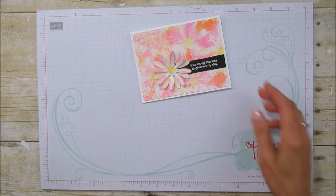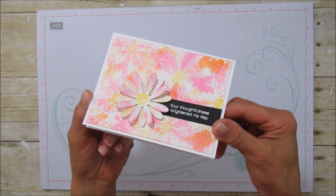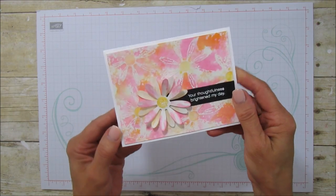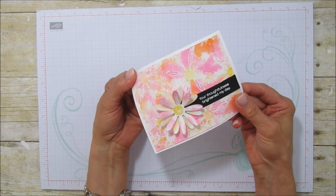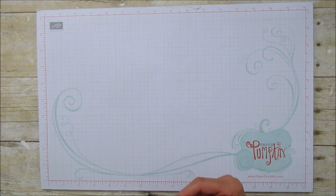So this is the card that I created with it, and look at the 3D on that daisy. Is that not adorable? So this is the card I'm sharing with you. It is a bit of a technique card, so let's go ahead and get started.